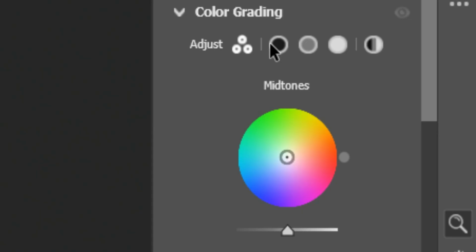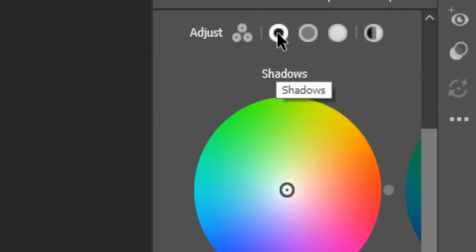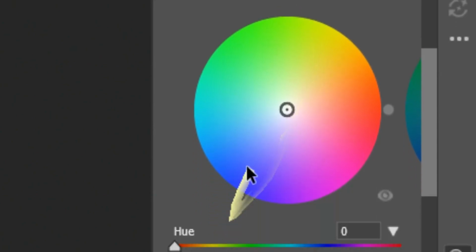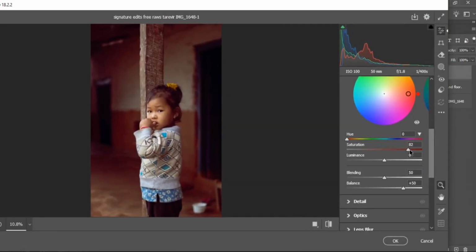Now for the color grade, we are still going to add similar colors to the shadow, midtone and highlights. Now we haven't added color to the midtones, we only added to the highlights and the shadow. So we are going to add to the midtones. First, let's add to the shadow. So I'll select the shadows and I'll push the balance up like this. Let me just take the saturation up so that I can see what we are doing. So let's say we pick this color.